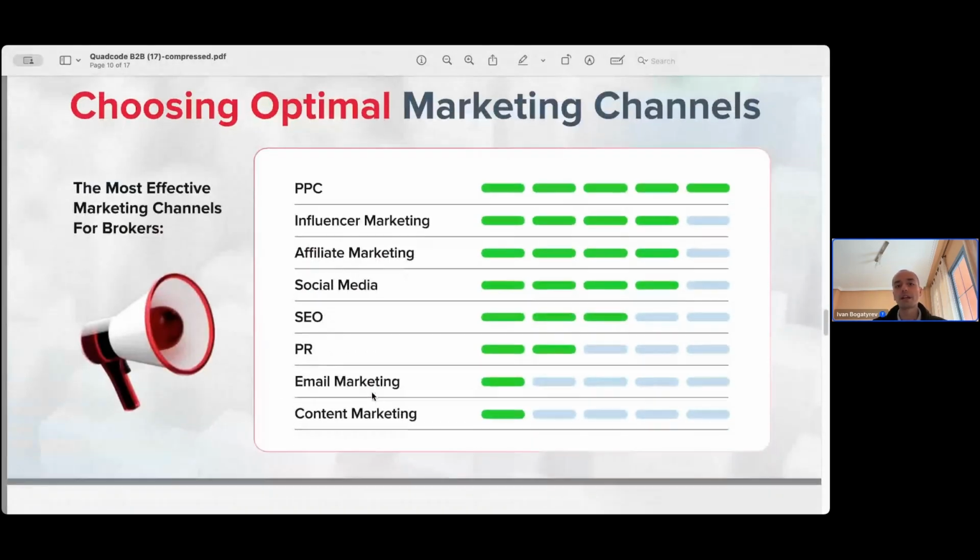In terms of marketing channels as well, this is something you need to decide as a business owner, because of course the business survives thanks to the community and thanks to the traders. But you need to decide what would be most efficient for your audience. Typically, PPC is the most optimal in the sense that it's predictable.